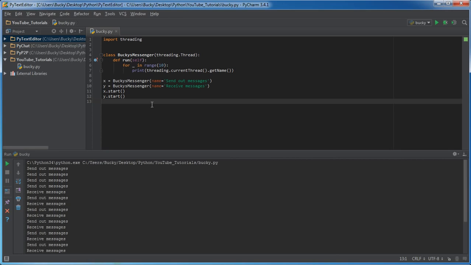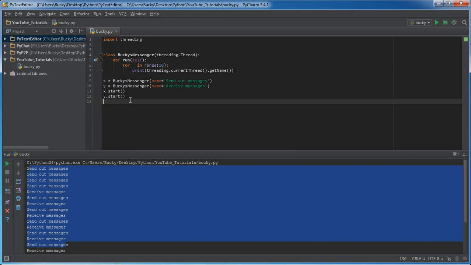And again, just warning you guys, you don't want to use threads with everything. Even though it speeds up your program, this would be really awful in a calculation. So say you're averaging a bunch of numbers. Well, you need to add all those numbers together before you do your division. So if you try to add and divide at the same time, you're going to get one messed up answer. So you wouldn't want to do it in that scenario. But for programs that really don't depend on something else to happen and can run concurrently or at the same time, threads are an awesome feature to have.